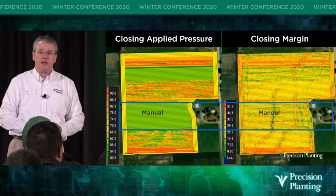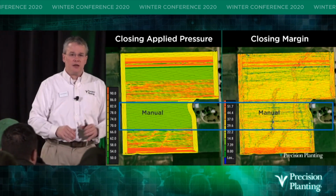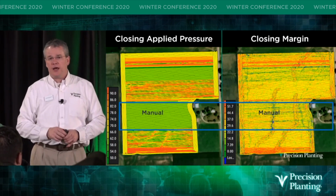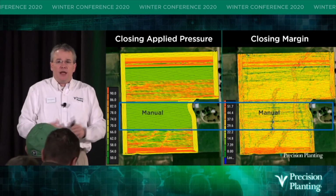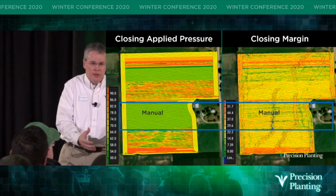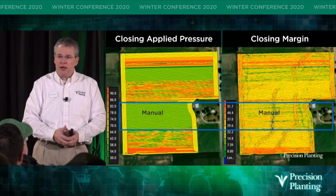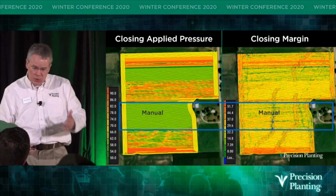So you look on the left-hand side of that map and it shows the manual applied force. It was a static amount of air pressure in the airbag. It didn't vary. And then on the right-hand side, the closing margin map tells us the result every 1/5 of a second of what the gauge wheel was carrying in leftover weight, or closing margin. So there's quite a bit of blue in there.